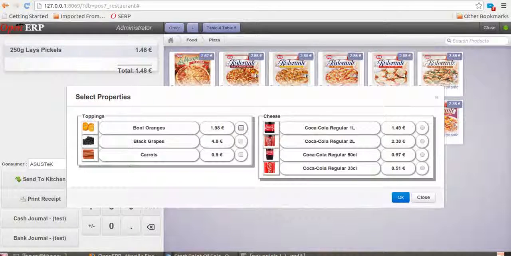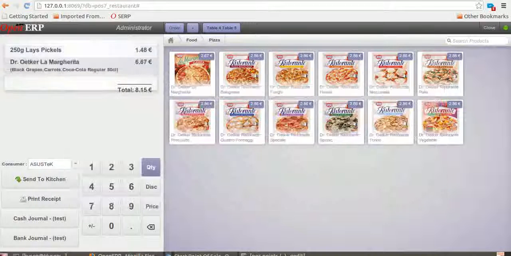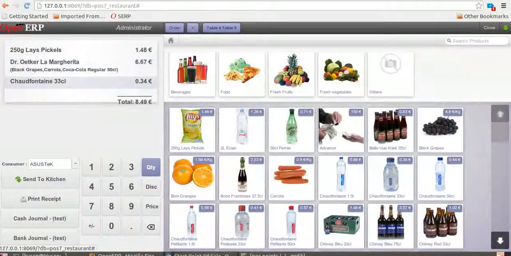This is what we configured. For the toppings, we can select multiple things at the same time. Carrots, black grapes in there. And for the cheese, this is a single choice. You can select either of the one. Let's select. Let's proceed. Over the left, you will see the choices with the description: black grapes, carrots, Coca-Cola, and the information. You see the total. Now as it's summer here, let's get some ice cream. Also water.